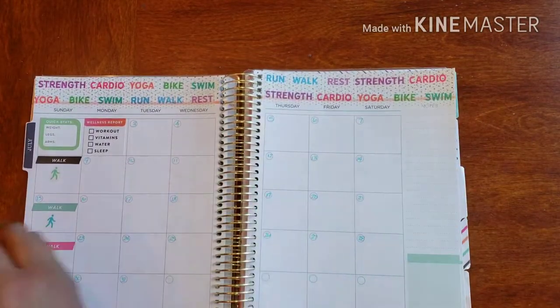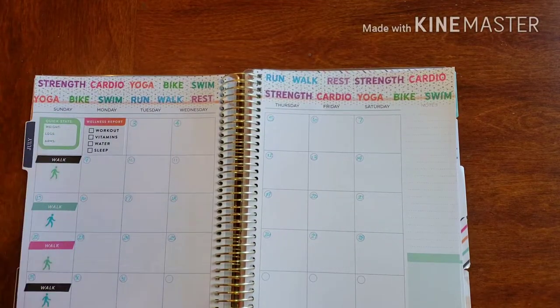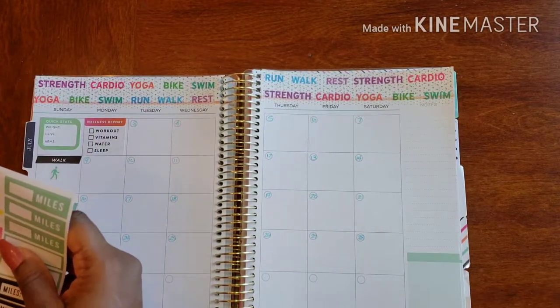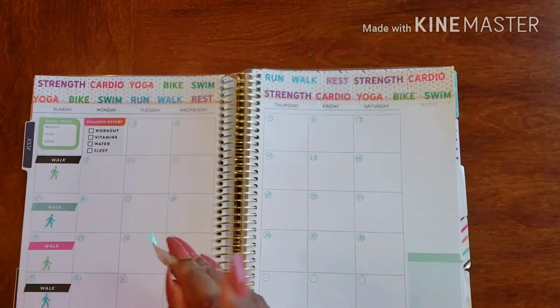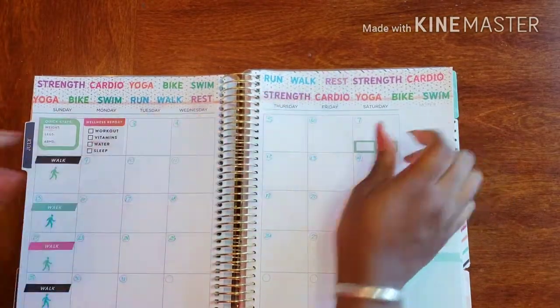I wanted to do miles and goals for Saturdays. Of course, I wouldn't have. But this is two and two. So I'm gonna do miles towards the bottom.